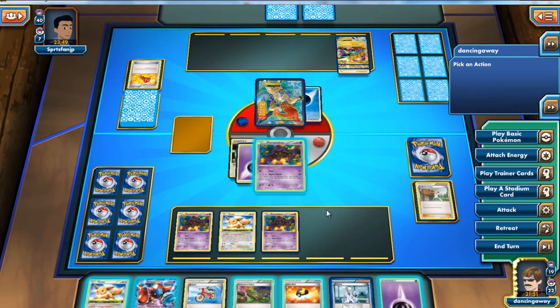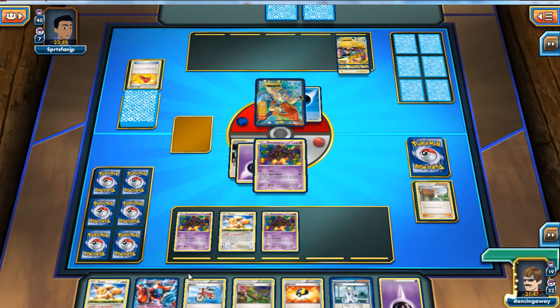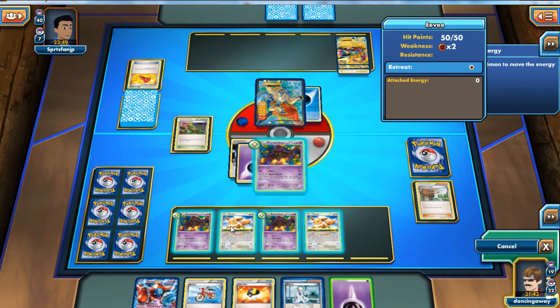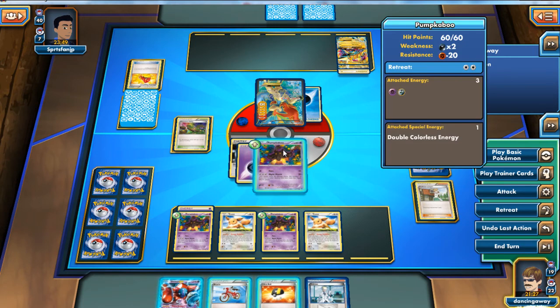The other thing is that now that the Caldeo has got 30 HP left, I could even kill it on the bench using Espeon's attack. I could have played my escape rope before I played that supporter, but the problem is I didn't actually have a Pumpkaboo ready to attack, so that could have been slightly foolish.